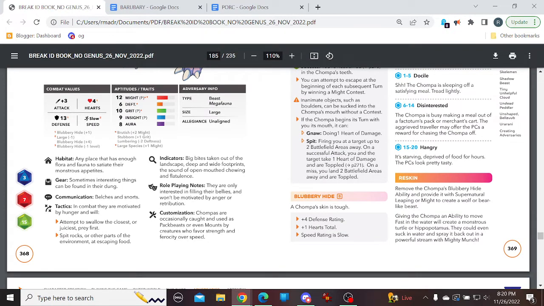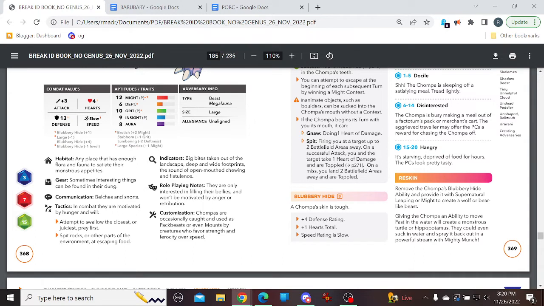Indicators. This is a bit we put in each adversary. These are signs that they are coming or nearby or something like that. Mainly this is for game masters who maybe want to put these monsters in a dungeon or have an encounter with them on the road. These indicators are things that can suggest to the players what's coming along.